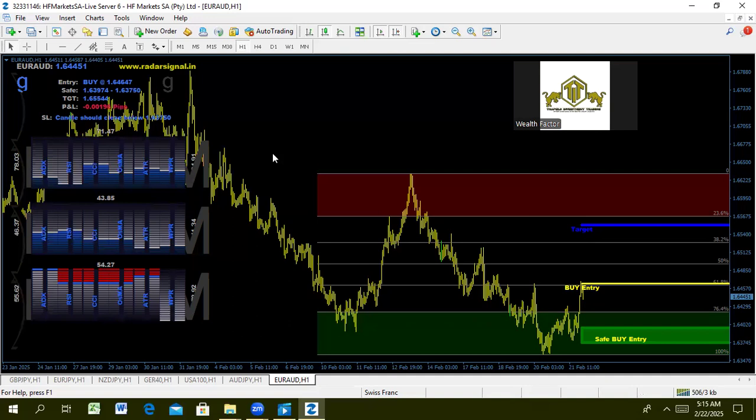The reason we are going to take it is that we have a buy entry at 61.8%, and then the market is bouncing from the support level, right? And then we have a target price at this level, and all of our indicators are supporting the buy entry because they are all blue initially, right? So I hope this message has played a huge role. I know a lot of people have been struggling using the system. There are a lot of traders I know that have been using the system for years, but still they're not making money. So the only difference or the only disadvantage is that you are not allowing yourself to learn more about the system. You're not allowing yourselves to know about the secrets of the system. You're not allowing yourselves to learn about the principle of the system.